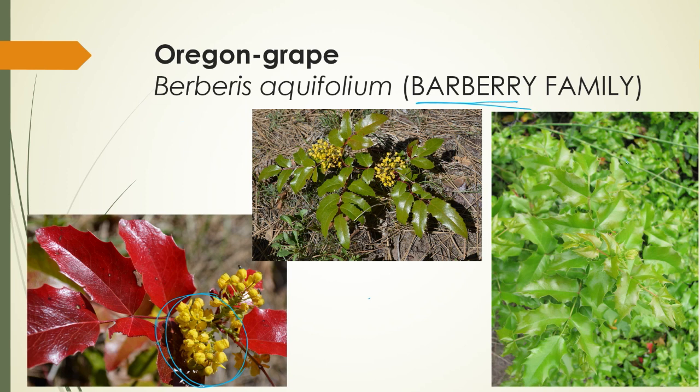So you recognize them because they have these compound leaves. Like over on the right, you can see just this mass of leaves. They're very shiny. You can see that nicely in the middle one, just really thick, leathery leaves coated with a really thick layer of wax, which helps them to resist drought.